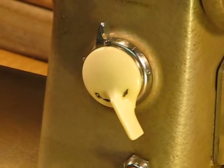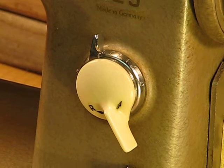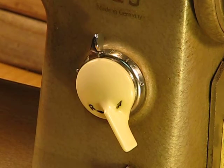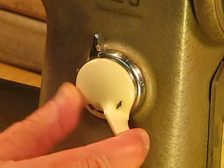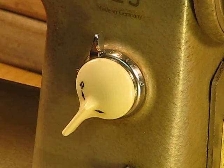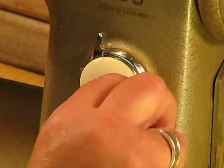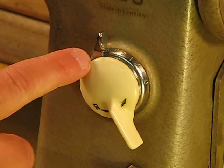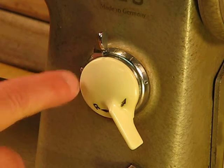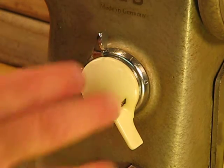The control that I've kind of moved up to right here is going to do a couple of things. This control right here is going to allow you to sew in reverse. It's quite simple. You rotate it to the left and it will sew in reverse, and when you want to resume sewing forward again, just bring it back to the right and you're sewing forward. This is also going to control your stitch length, and right now I've got it set on 5, which is the highest setting for this machine.